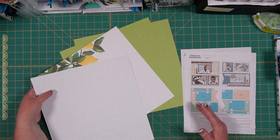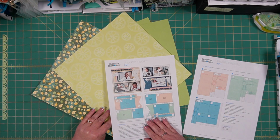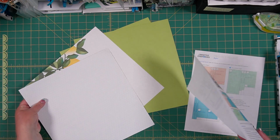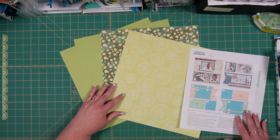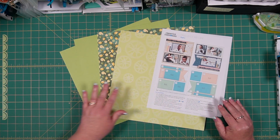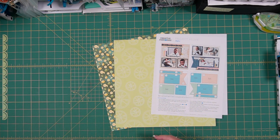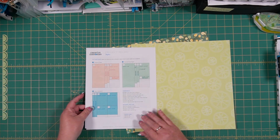We also have the opposite side of these two. I don't know if we'll use that side or not. It does say that we're going to use a reverse portion of a couple of papers, so we may go ahead and use a portion of these back sides, but it won't be very much, just for accent. So, let me see here. I'm going to go ahead and remove my base pages, and we'll get back to those when it's time to assemble. So let's jump over here to our designer papers.